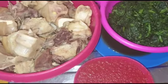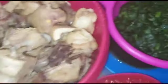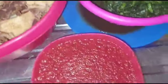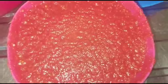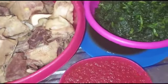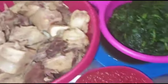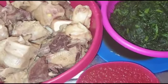Okay, so this is everything now to start making it. This is the boiled meat. Okay, that's everything I've said before. This is a blended tomato, stew, and onions. So first, we're going to start with putting the oil in the pot so that we can start putting the onions and then the blended. Let's get started.